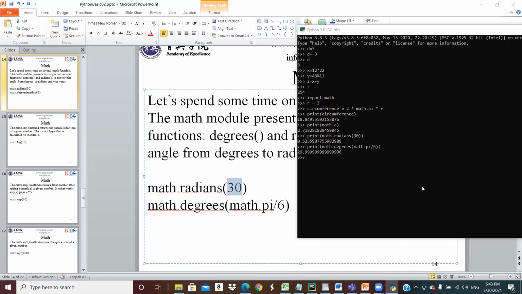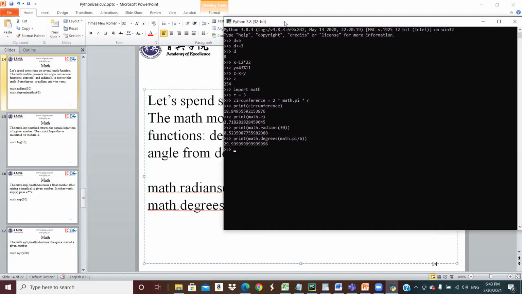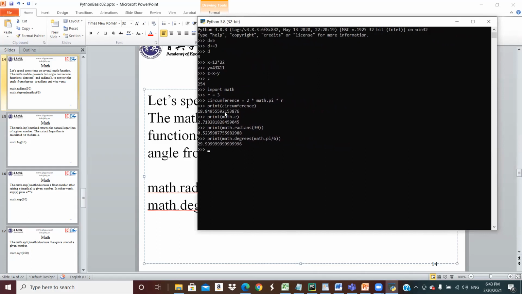Okay, Jeff, if you see "math is not defined," what you need to do, watch my screen. You need to have this: import math. Math is a module. We will talk about this when we get into level 2. So you are importing something, okay? Import math. So now you can use math.